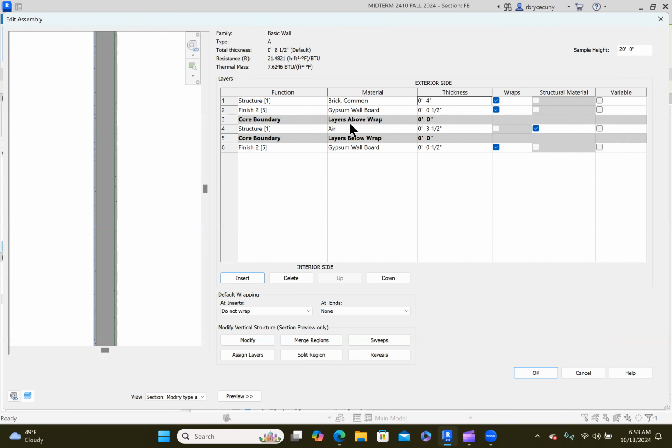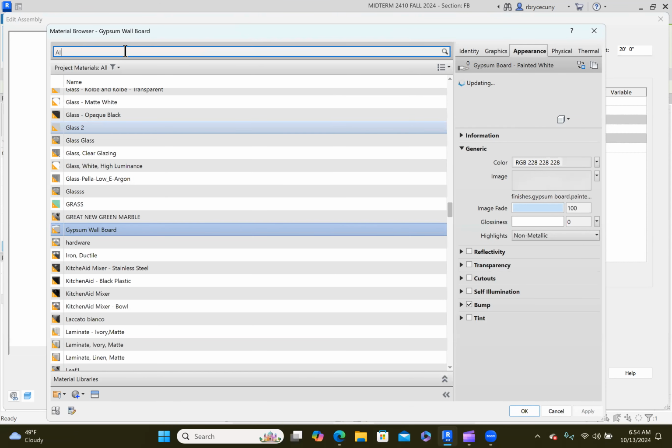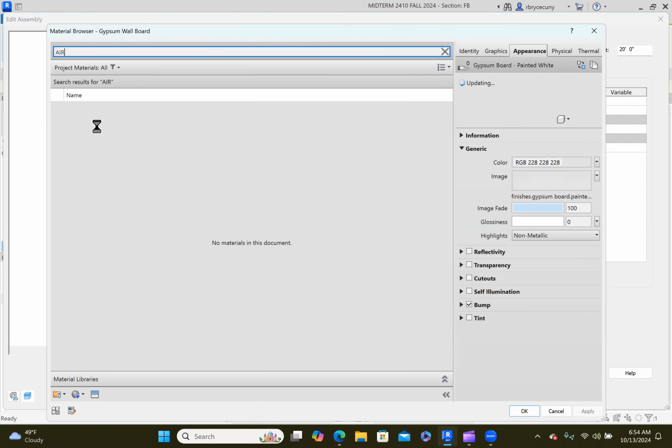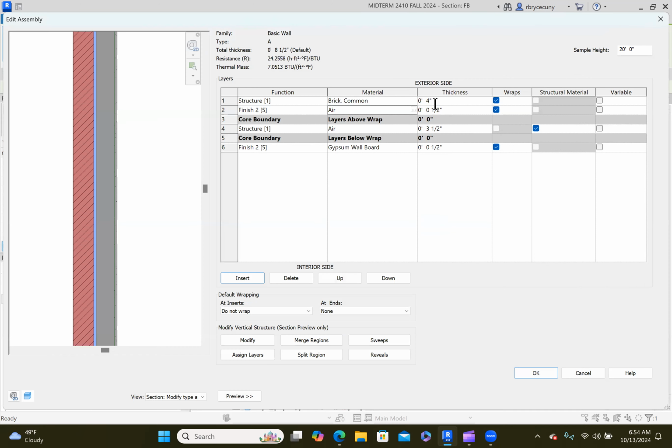We wouldn't necessarily do that. Well, let's change that to air, because normally we'd have some air behind the brick. So we'll just say we would have an airspace. So let's look for air. And let's change that brick to 3.5 inches.